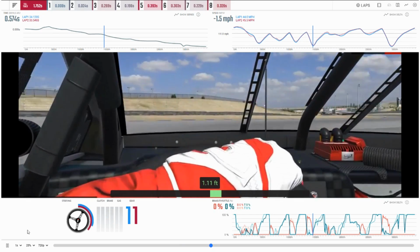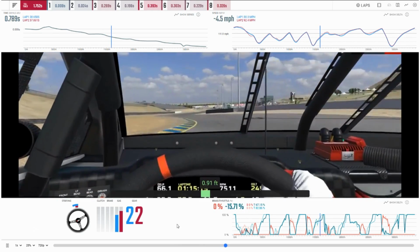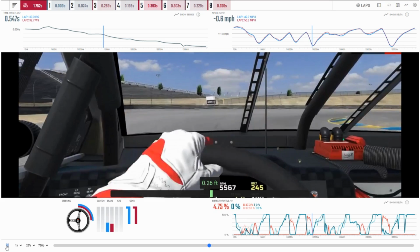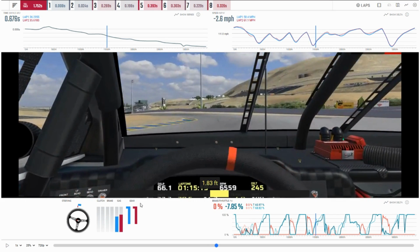So right here, I'm just trying to keep the car tidy, not move it around too much. I'm going to rewind right here. So you go down to first gear here for this tight corner at the top of the S's, and then right here, the reason I shift to second really quickly is that if you stay in first, it'll just spin those rear tires. Same as exiting the hairpin. You want to use the acceleration in first gear, but only so much.